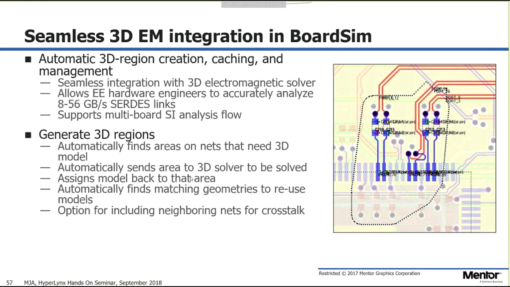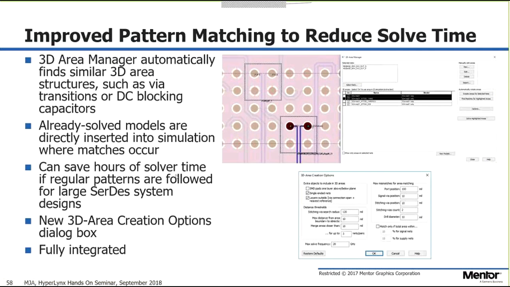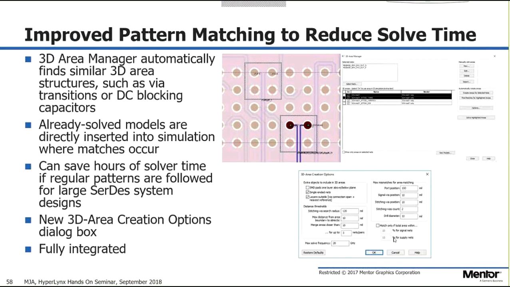So the way we've approached this is, I mentioned the HyperLynx DRC tool that graphically goes through and looks through the design and finds structures that might be causing problems for EMI and SI. Well, that same engine, we've capitalized on that to go through and look at your SerDes lines and say, hey, this portion in here is a good area to build a 3D model of. And down here in this corner, you can see some of the settings that you can use to help guide the auto selection tool, to tweak that, make the areas larger or whatnot.